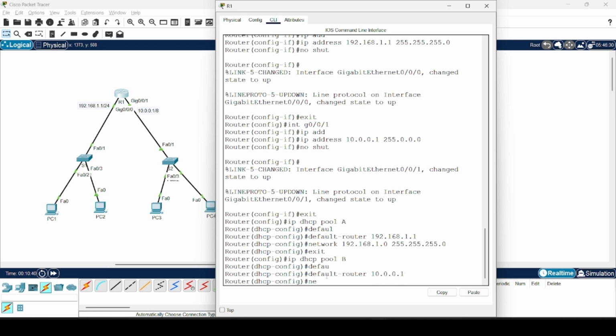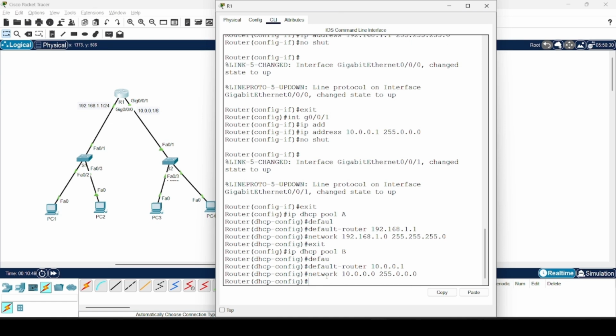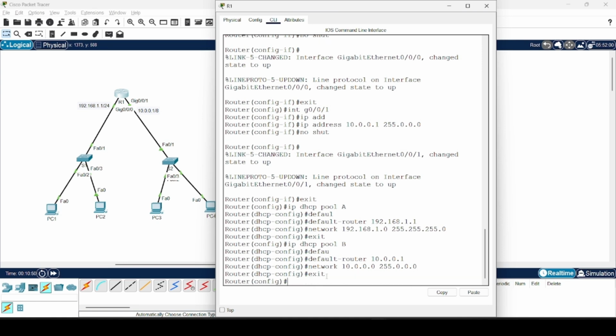Then we give the network, 10.0.0.0, because it's a class A address. That's it, and exit. It's done. If you want, you can run show ip dhcp binding.